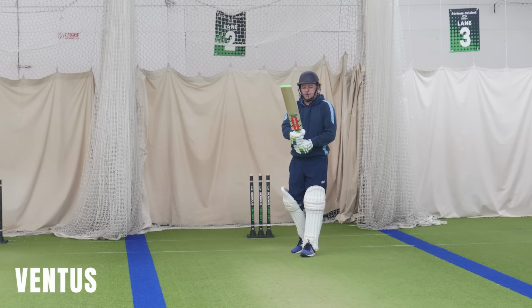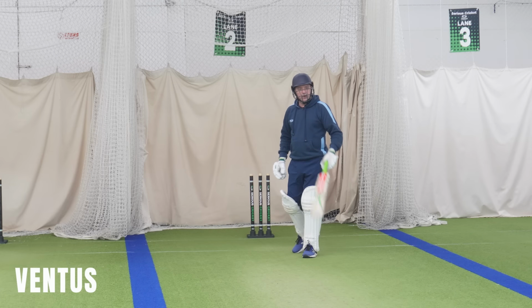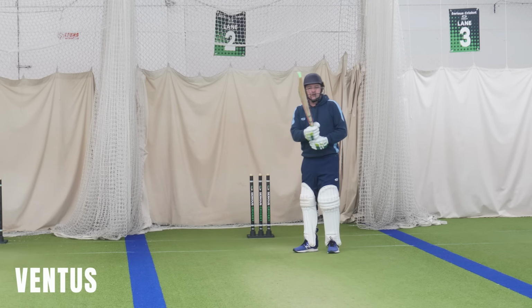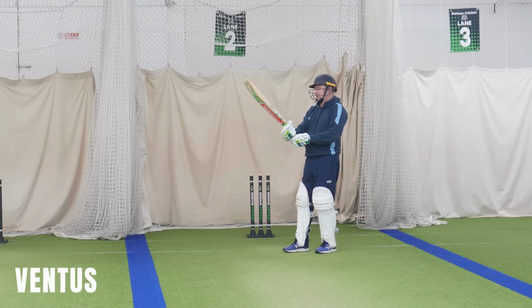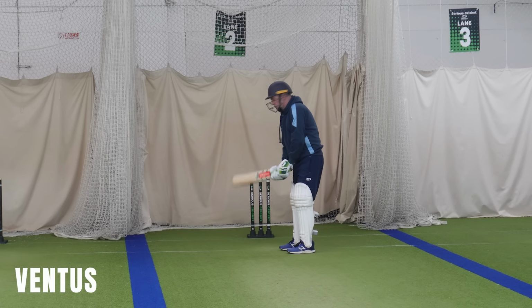Rich, I've got the Ventus. Chatting to the guys at Gray-Nicolls, this is the shape and the profile that the pros like. Mid-swell. So much so they've also done it in 3 different colours. You've got it in this green, almost a teal, and also a black and white. I'm going to have a go with this green. Quite vibrant. Bit greedy, isn't it? 3 colours. Just saying, it's got a square toe. No, OK, automatic dislike.